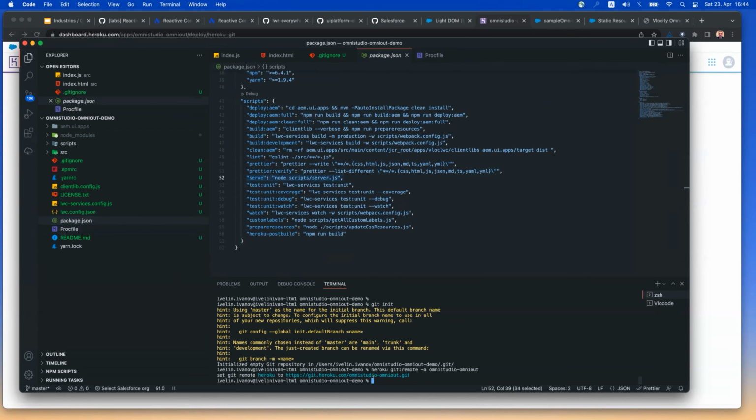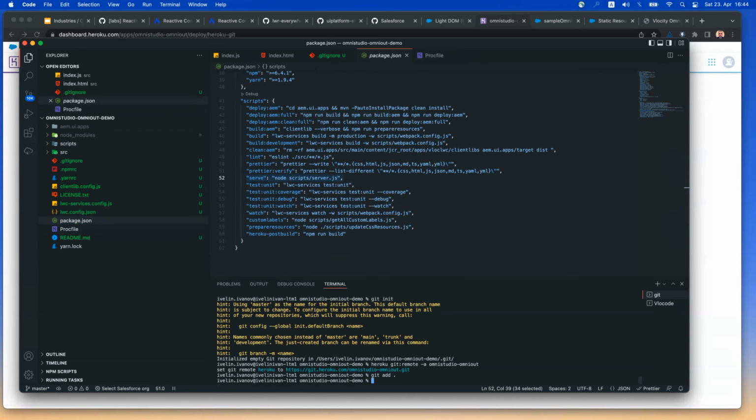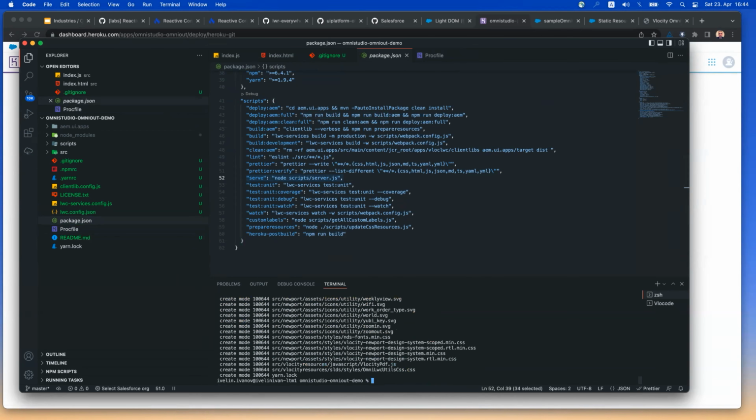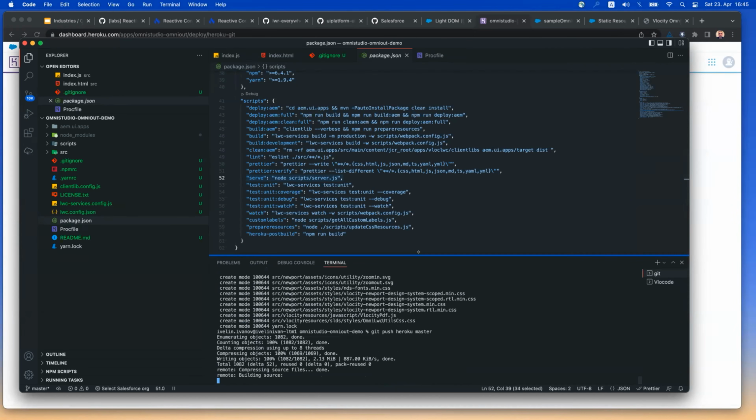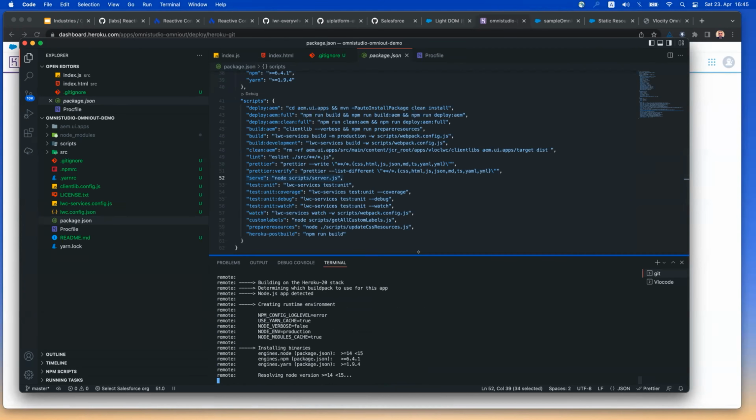So this looks good. So we can try to push this. Okay, so it's doing the build for me on Heroku.